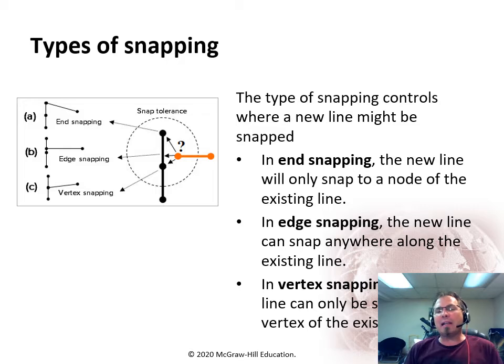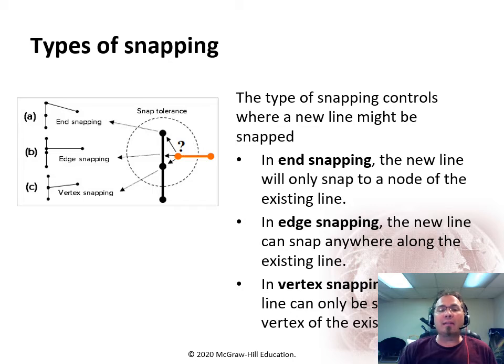So there's three kinds of snapping. Now, why are there different kinds of snapping? Well, when you're doing editing like this, you want to maintain that logical consistency. And one way to do that is to tell the program explicitly ahead of time what you're trying to do. If you know that you're connecting lines where they can only be connected to the ends, let's say a pipeline, for example, you're not going to put pipes right in the middle of each other unless there's a T-junction. But a lot of times with piping, that isn't the case. You're usually connecting one pipe to the end of another pipe, right?